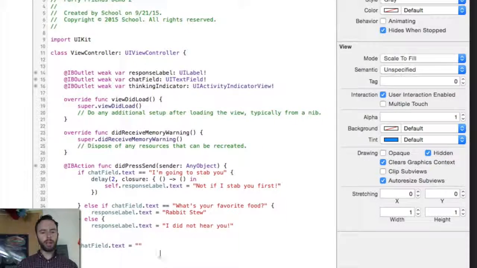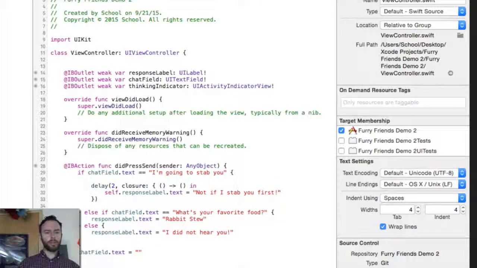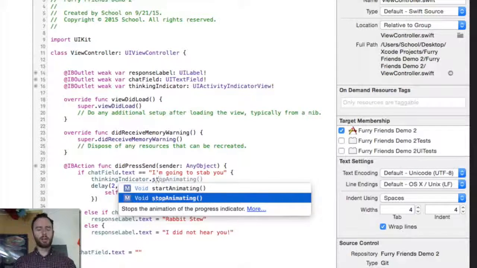Now down here, do I want to turn the indicator on after the delay or before the delay? Before the delay, because I want it to be going while the delay is going, right? So I'm going to go right before the delay, and I'm going to say thinking indicator dot start animating. We have start animating and then stop animating.